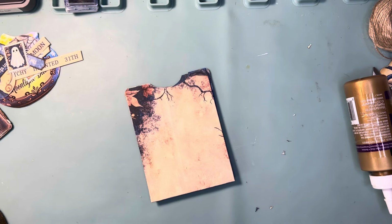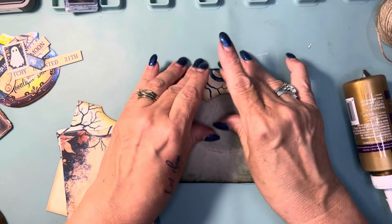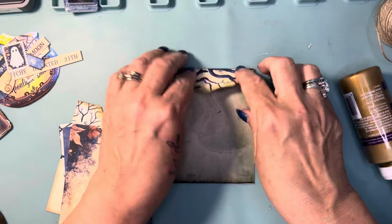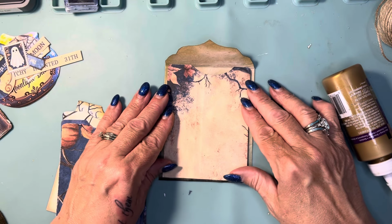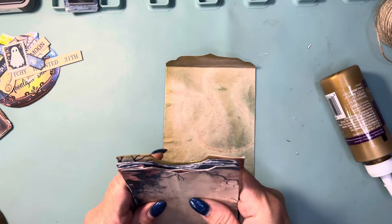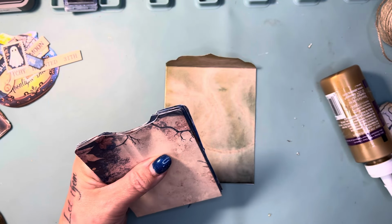Then what we're going to do is bring back these pieces. I'm going to bring this one over here. I want this to be nice and sharp, a good crease in there. Okay, so now we're going to accordion them. I can see now what I'm going to have to do. I have to cut off a little piece of that because that's going to interfere. So let's just do them all together. Oh, I can see I got this one wrong, because we don't want that there. We just want this. I don't want to cut that thing down.